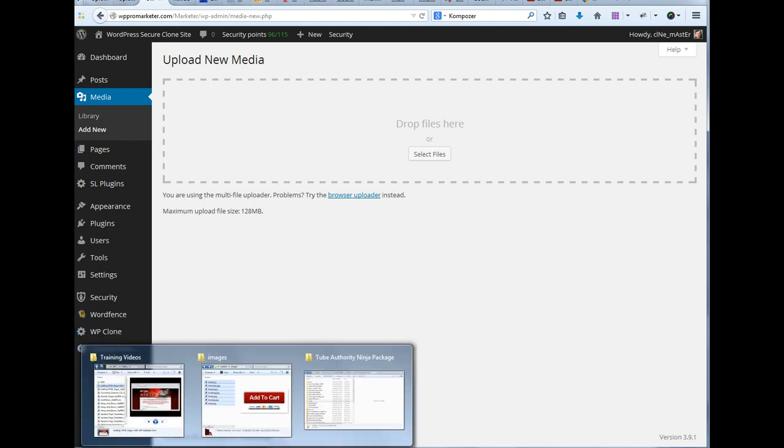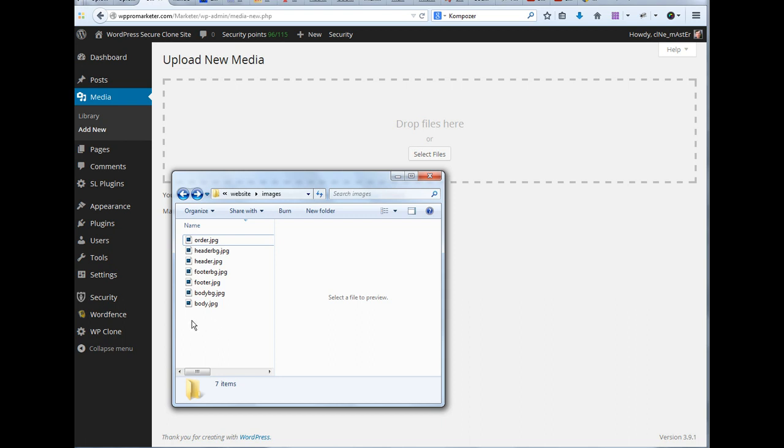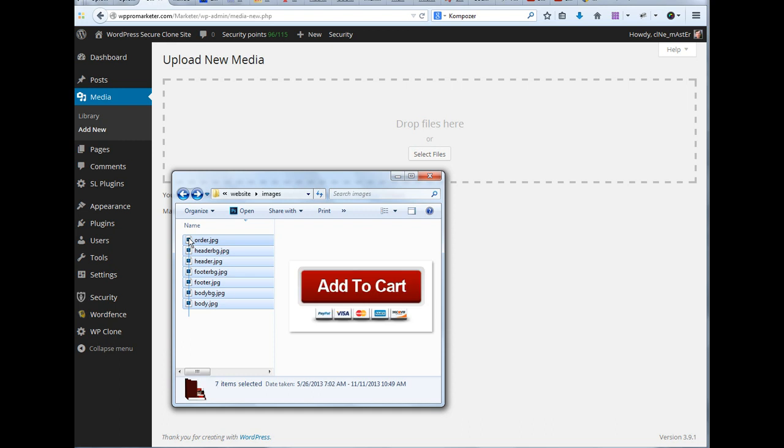So all you have to do is have the image folder open and simply start by clicking with your mouse and then hold down and go upwards until all of those are selected, and then you can release that. Then at that point, in order to drag and drop them, you just click and hold down, and it'll move all of those at once on over to be uploaded onto your WordPress site.